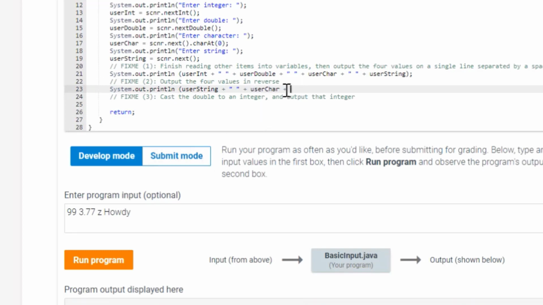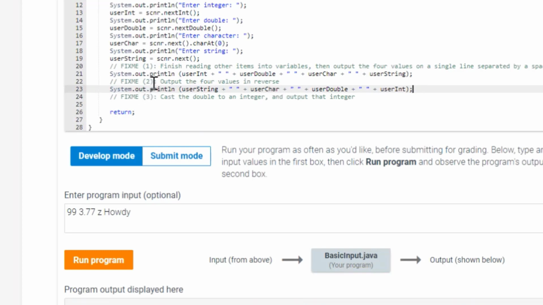Okay, now let's concatenate our next space and put the user double. And then we'll concatenate our final space and put user int. Okay, and then we'll close it out with the parentheses and close out the statement with the semicolon.